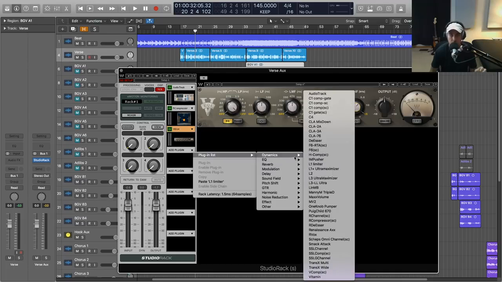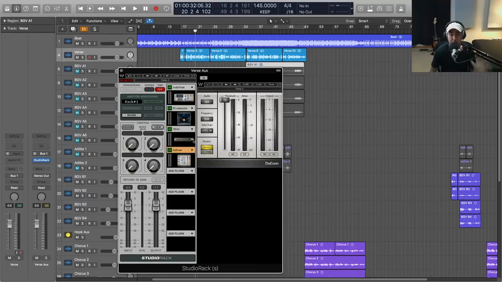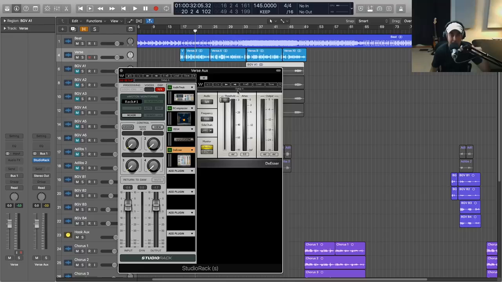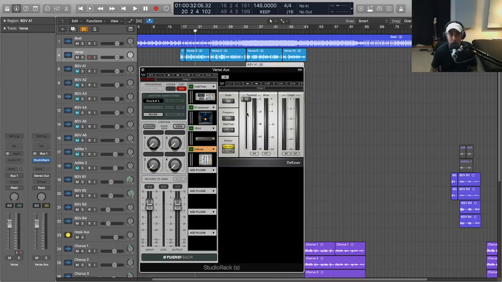It's my favorite de-esser. Use it all the time. And so we're going to feed that boost EQ, or that high boost in the EQ, into the de-esser. And that's going to prevent this sibilance from happening, but it's still going to allow us to get the brightness. So first thing I want to do is set this side chain to band pass. This is just going to give us a smoother result.